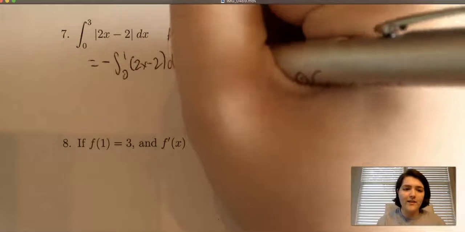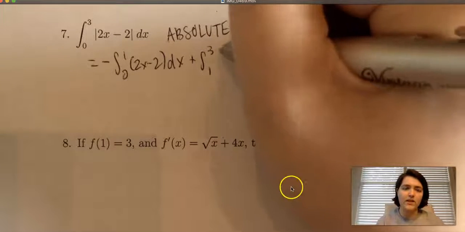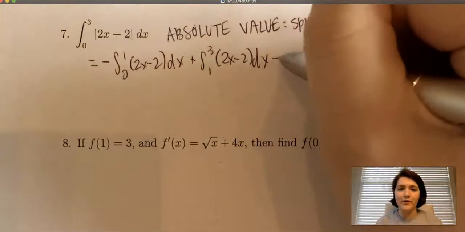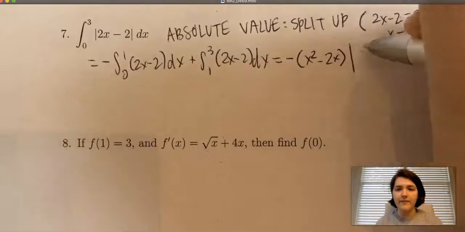So we know that 0 to 1 is the negative side, because if we plug in a number between 0 and 1, the function will come out negative. If we plug in 1/2 for x, 2 times 1/2 is 1, 1 minus 2 is -1, so that's negative, and that would come out for any number in between 0 and 1. So this is the negative side, and we put a negative in front of it. And then the positive side, 1 to 3. Same deal with that one. If you plug in 2, 2 times 2 is 4, 4 minus 2 is 2, that's positive. So that is the positive side.